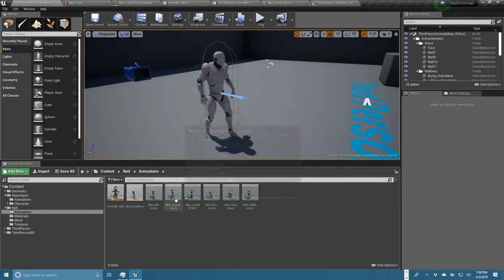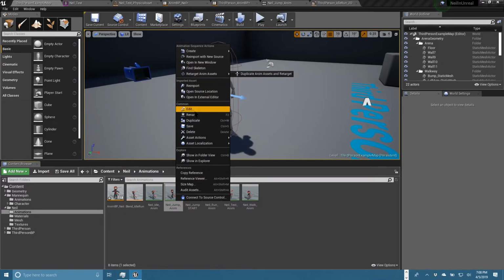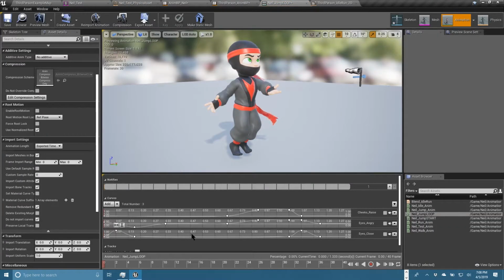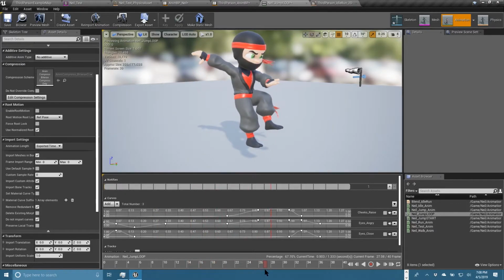So that's the start. We also had a loop from the jump, right? So we're going to duplicate that regular jump again. Duplicate. Neil_jump_loop. And that loop will probably be from 25 to 30 maybe?